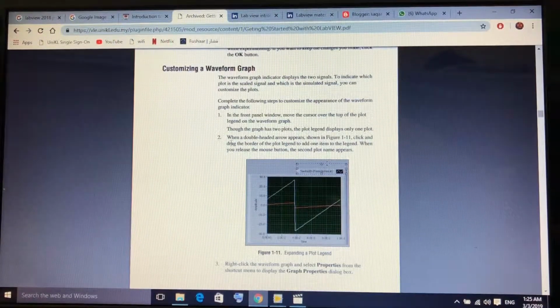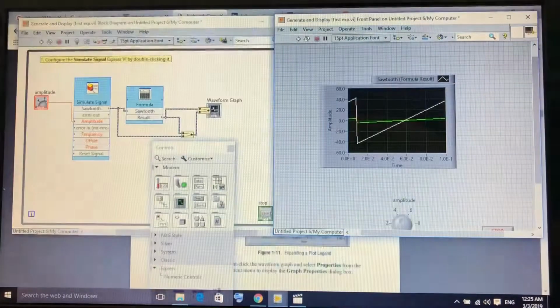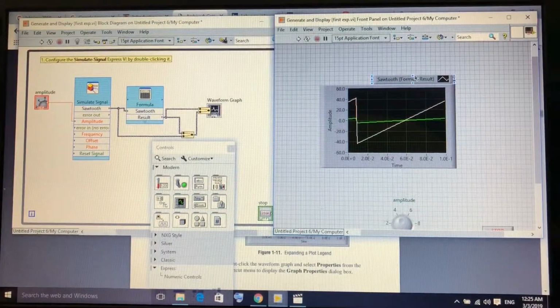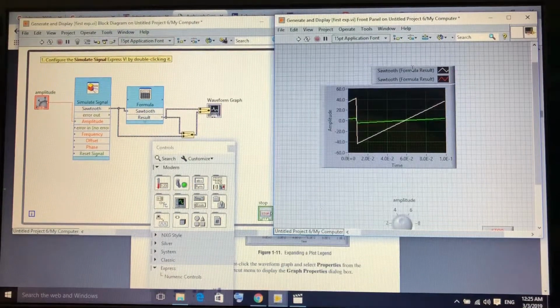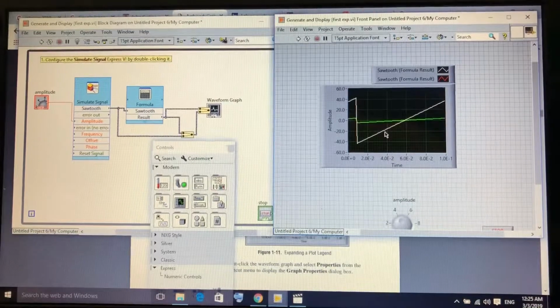We will follow the instruction and do what the instruction says. The first and second instructions show us in this figure that we need to extend the graph to get one more option. As you see, we just extend it and we get more options.